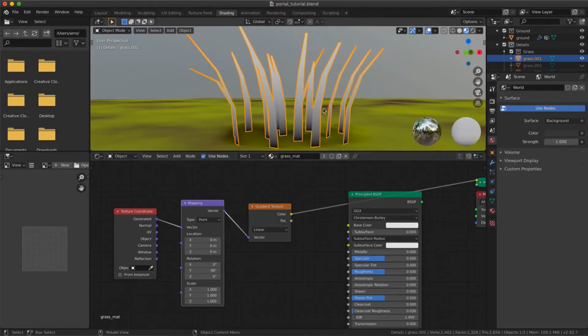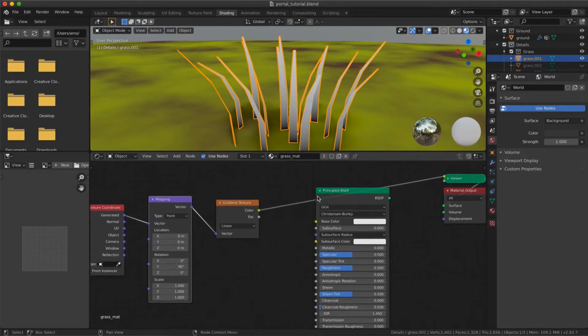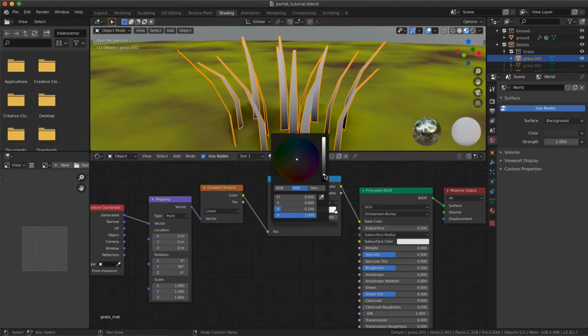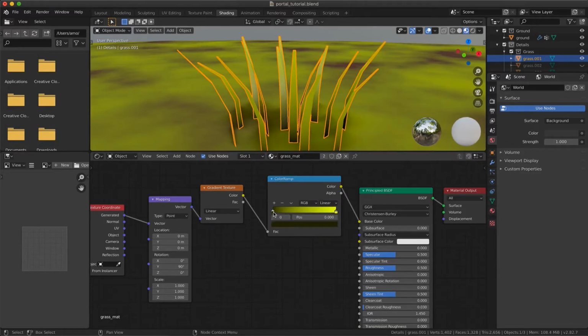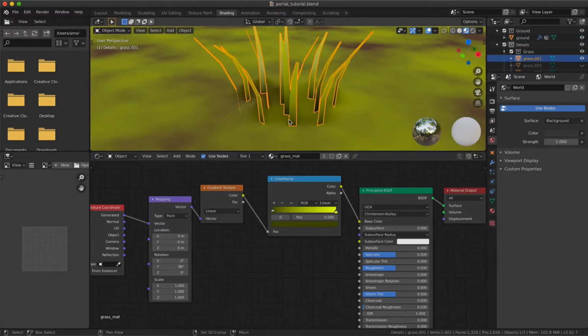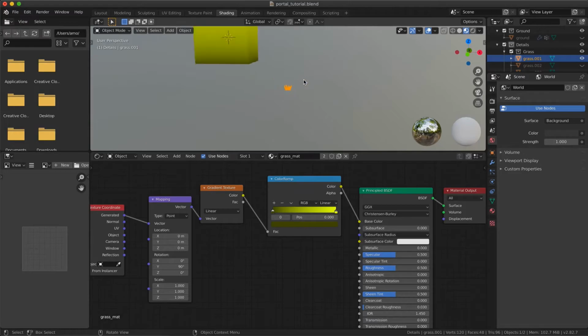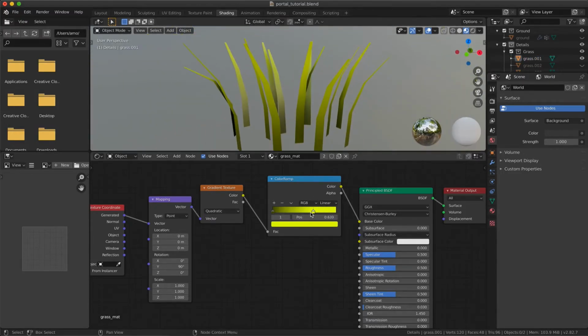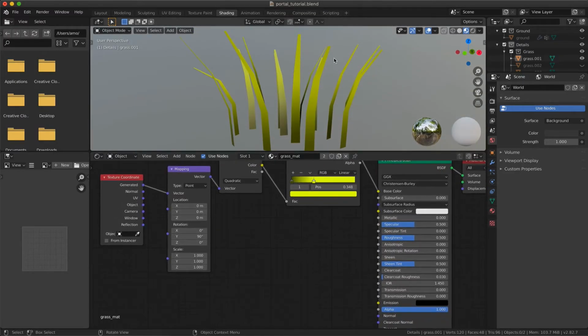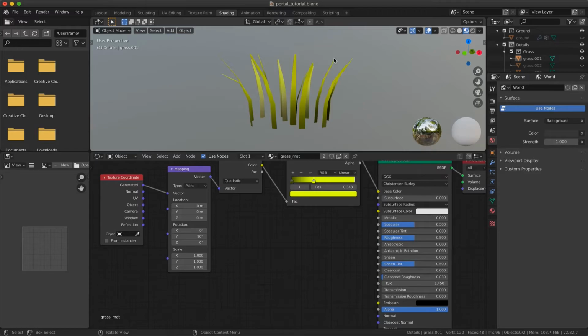Great! Now we have a black and white grass. Let's add some colors the same way as before, add a color ramp and let's get the right colors. Our grass starts now to have a really nice look. You can tweak the different parameters until you are happy with the result. The gradient texture is nice, but now it could feel a bit too linear, right?